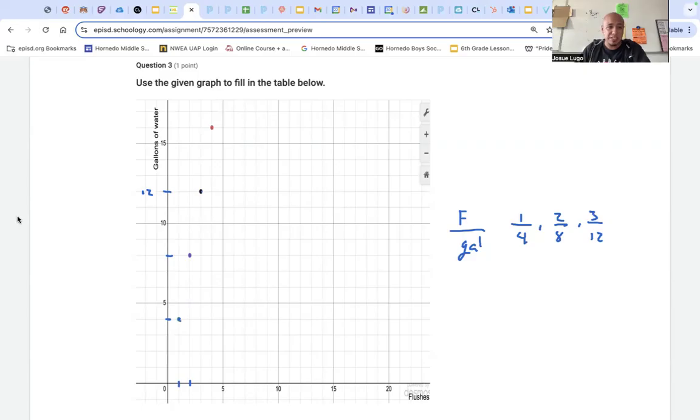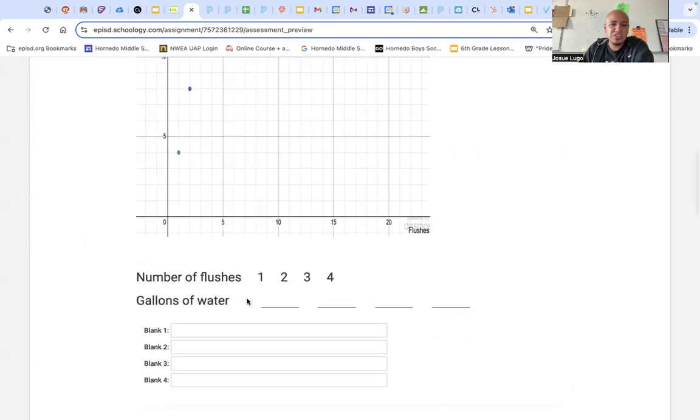You can take any two of these and cross multiply them. For example, 4 times 2 is 8, 8 times 1 is 8. You can see that they are all equivalent. So, ladies and gentlemen, we have a proportional relationship. And so really all you're doing down here in this table is saying, how many gallons of water will you use for 1 flush, for 2 flushes, for 3 flushes, for 4 flushes? I realize that it doesn't line up perfectly with the numbers, but really, again, how many gallons of water for 1 flush, for 2 flushes, for 3 flushes, for 4 flushes? We can get that information from the table.